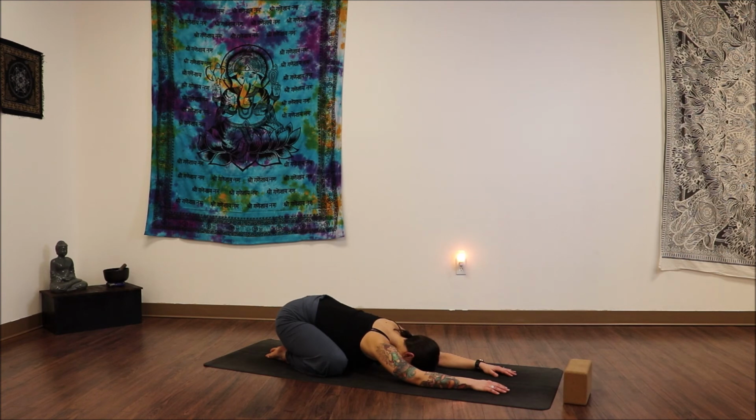Rounding into yourself, it almost mimics us being in the womb, giving us comfort, stillness, softness. Well, for some of us, child's pose can be a challenging place with tight hips or tight ankles. Allow yourself to sink into it for just a few more rounds of breath. Knowing that if you are feeling a little overwhelmed in this pose, just notice that. Try not to criticize yourself for it. Knowing that the more you come here, the easier it'll get.